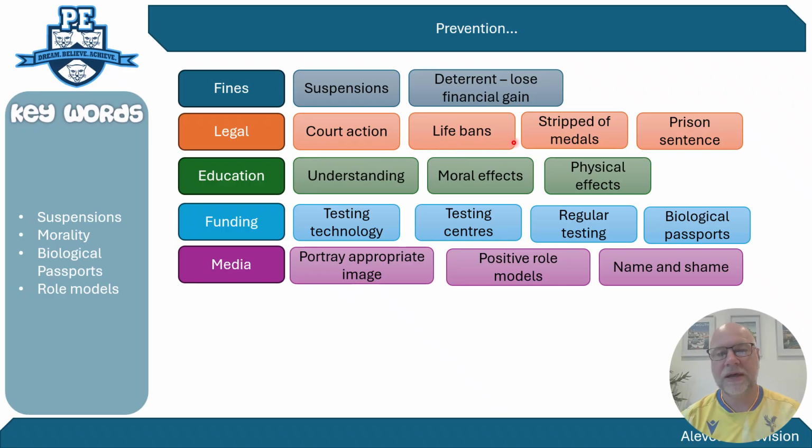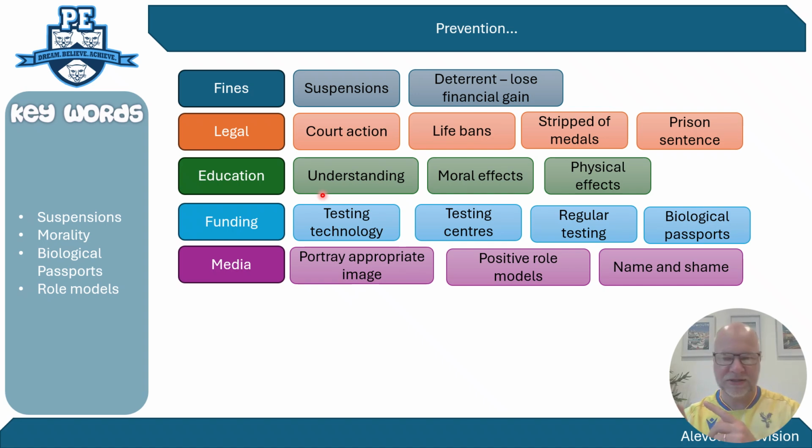There are lifetime bans. Players and athletes can be stripped of medals, and there can sometimes be prison sentences. There have been cases of prison sentences, sometimes for doctors within sports organisations who might encourage performance enhancing drugs, and it's a massive legal area that might help prevent people from being deviant. Education basically means trying to change people's perception and attitudes.